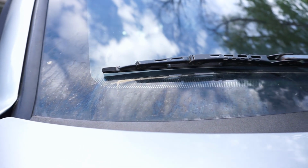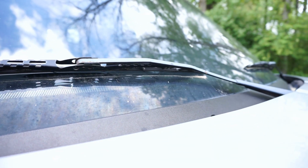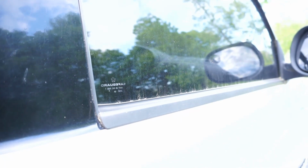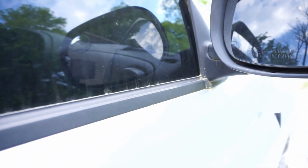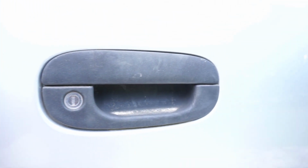Guys, it's James with AutOdometer back again with another full detail. I'm going to be detailing this 2001 Dodge Ram Sport. Now, the owner of this vehicle is going to sell it, and he just wanted to spruce it up before selling it, making sure it was as clean as possible.